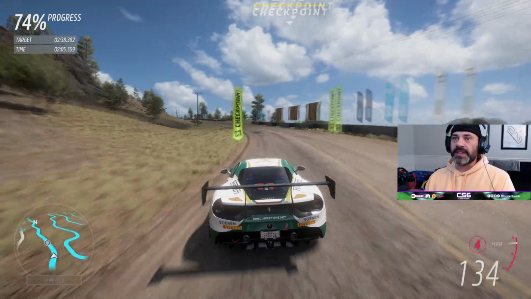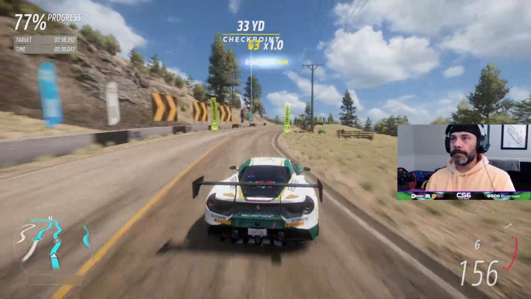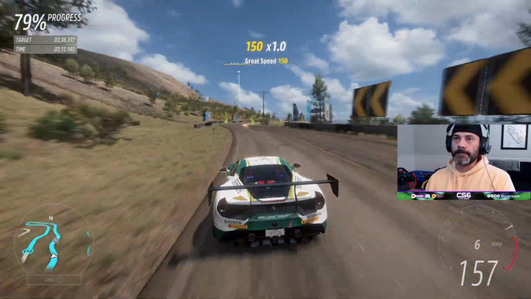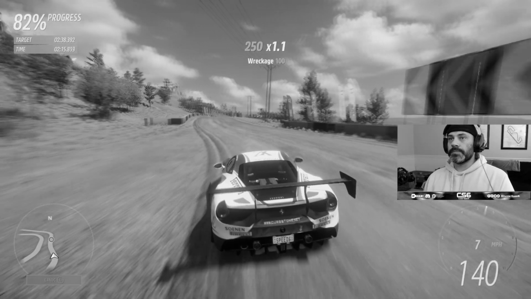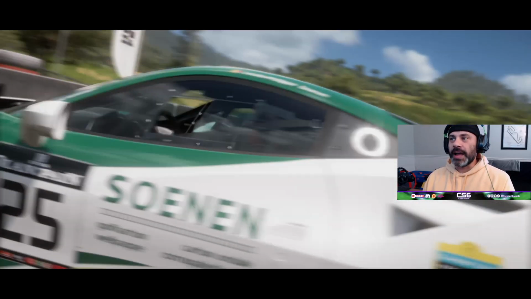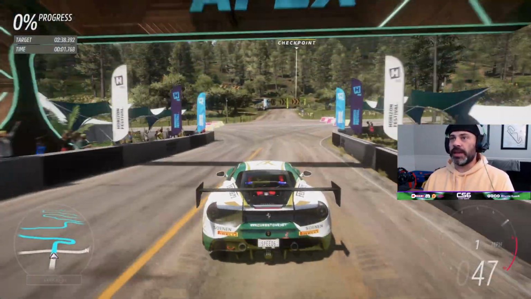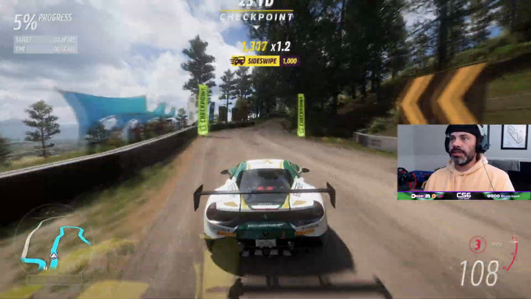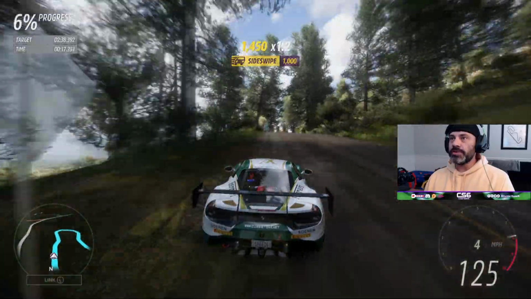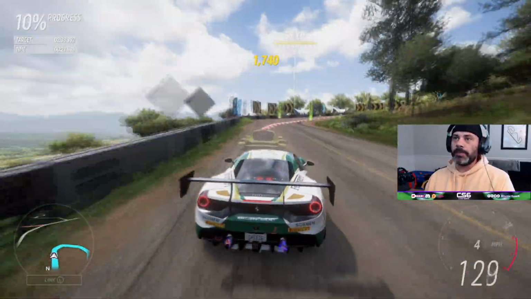All right, here we go to the big fast flow section. I gotta be careful. Focus in just a little bit here. Well, I had to restart because I missed a checkpoint at the very, very top of the hill at the flow section. So here we go again. It's a little bit, again, loose, like it has a little bit of oversteer, but that's because I have it set to 70% rear bias.